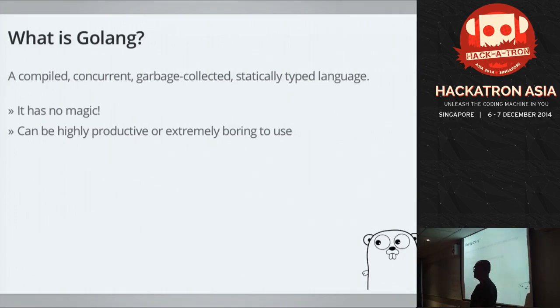But if you go further down, these days you hear about all these new languages like Ruby and even Python, and new ones called Scala and Rust. These languages have a lot of magic, and it's pretty easy to get up and running. But Go is totally the opposite of this. It has no magic in it. So you might wonder why you should learn Go, because it has no magic. It's not this cool hipster language, like all the cool kids with JavaScript and Node.js, where everyone is building everything from interpreters to full machines with only JavaScript. Go is totally opposite of that. It has no magic in it.